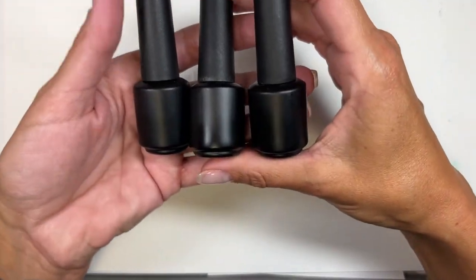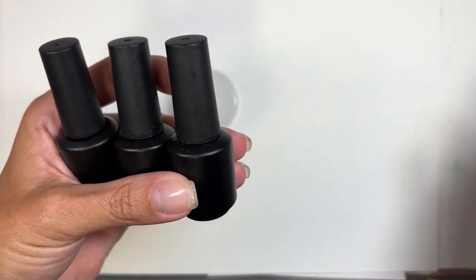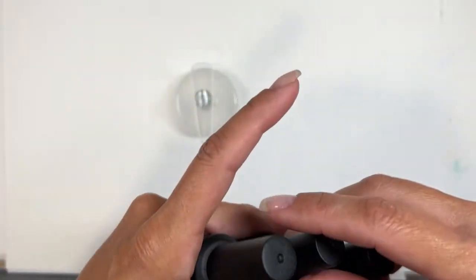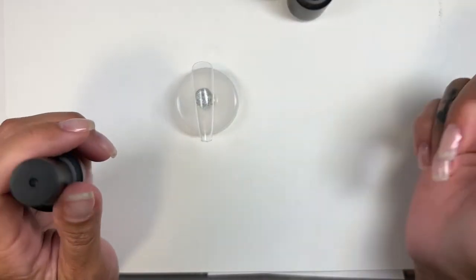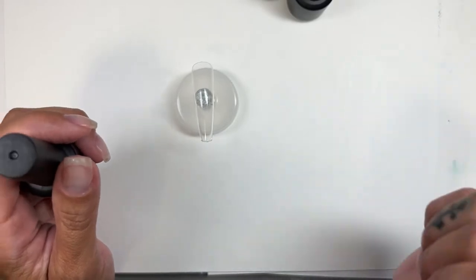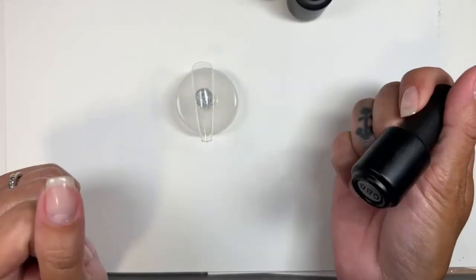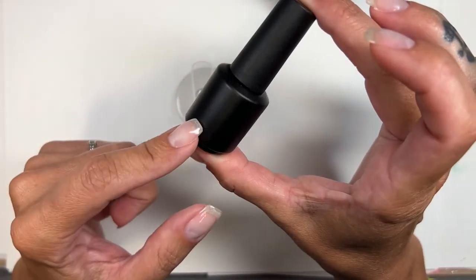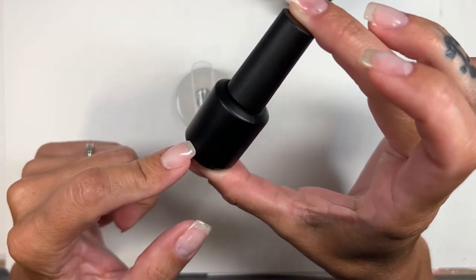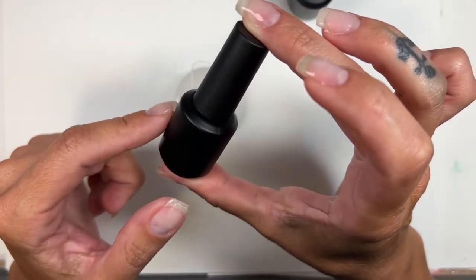So what I'm going to do is show you the three products that I have for this look specifically, and then at the end I'll show you the other two shades that I have, which on their own are gorgeous. I'm going to show you the gels, and I am bringing them in only in 8ml bottles because I've never run out of a color of gel as a home user. I don't really think you need 15 mils of a specific gel color if you're not working and doing other people's nails.